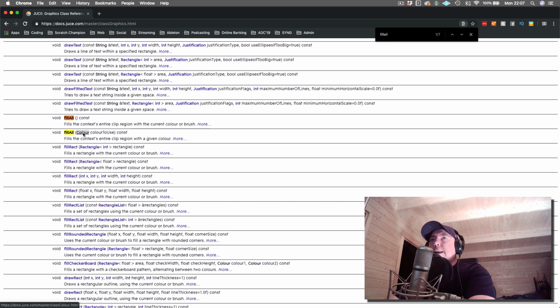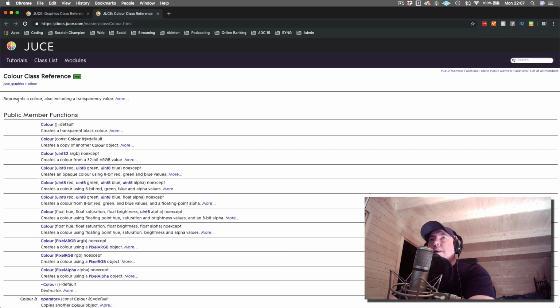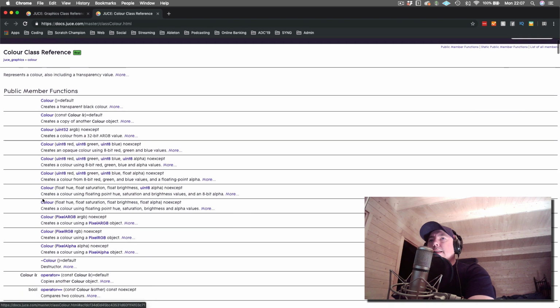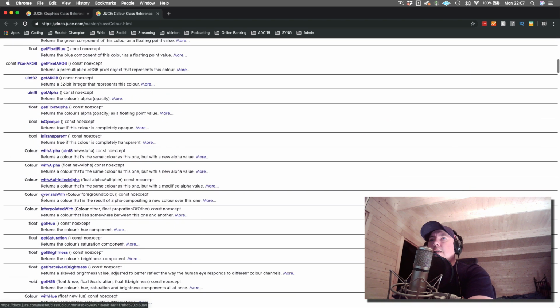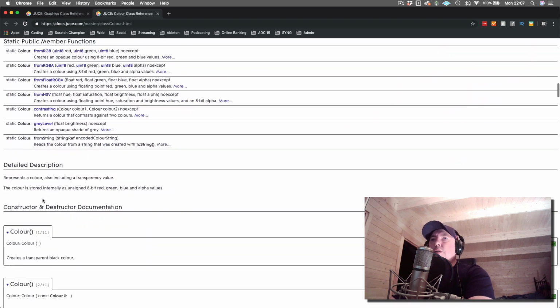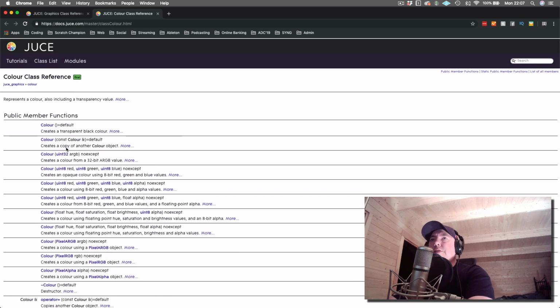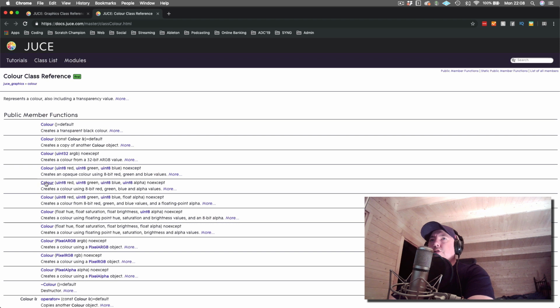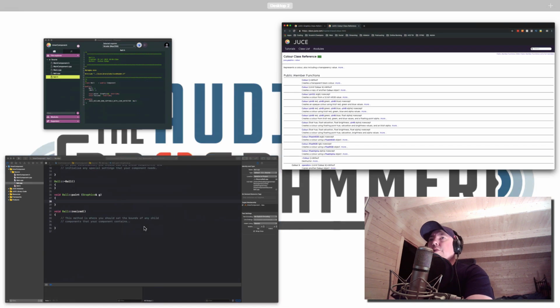What I can do is open that up in a separate tab, like that, and then we have the Colour class, and it says I can actually call a Colour, and you have loads of colours. I'm not going to go through all of this, but you can use RGB, you can use HSB if you want to, or you can use one of the built-in colours, and that's what we're going to do here.